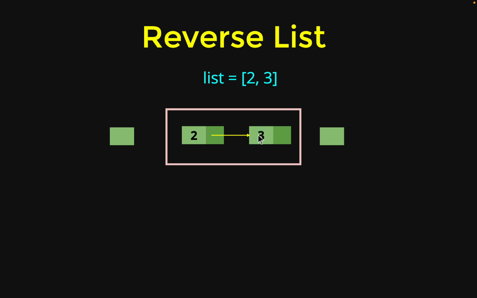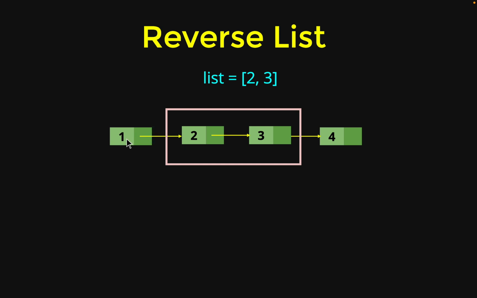Now here goes my question. Suppose we have two more nodes. On the left here we can see that we have one node, and on the right here we can see that we have one more node. So now the question is, would adding this node to our list of 2 and 3 be faster, or adding 4 to our list of 2 and 3 be faster? So what do you think? This operation would be faster or this operation would be faster?